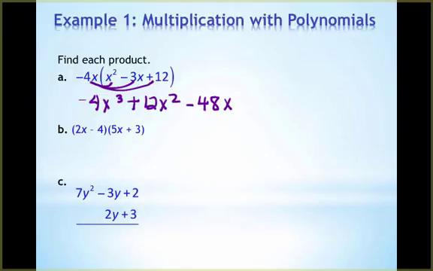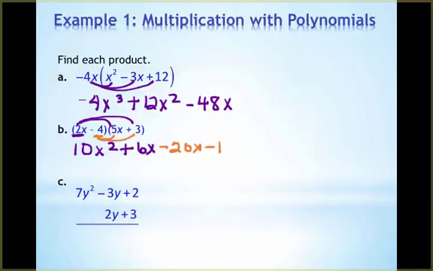In the next example, we're going to multiply a binomial times a binomial. Now, in the next video, we'll learn a special way to multiply those, but we're going to do distributive property, and we're going to take this 2x, and we're going to multiply by both of those terms. So 2x times 5x would be 10x squared. Then we're going to take 2x times 3, so that would be plus 6x. Now we'll do distributive property with our second term of negative 4. So negative 4 times 5x would be negative 20x. And then negative 4 times 3 would be negative 12.